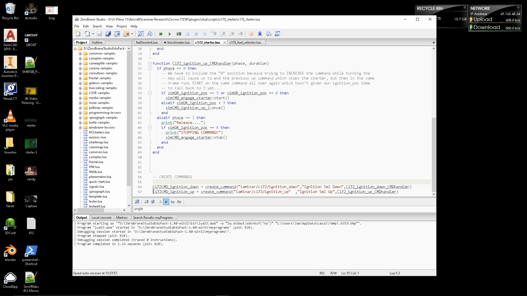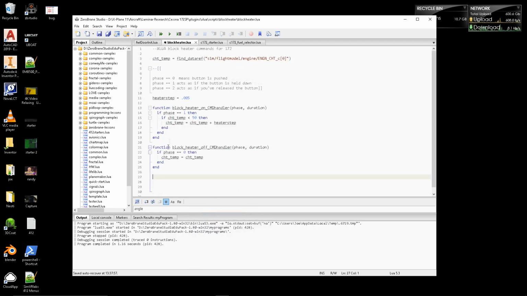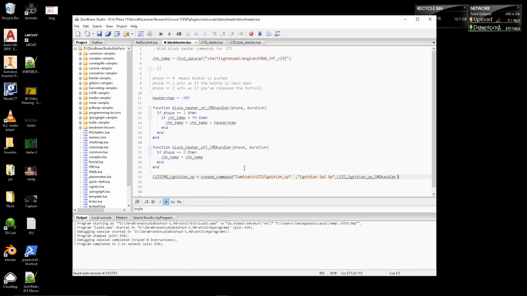And this is the deal with the ignition up. This is what we kind of want it to look like, right? So let's copy and paste that, just so we don't have to type it out and we don't have any syntax errors and we don't forget what we're doing. We can just use Laminar's code to code our own, right?